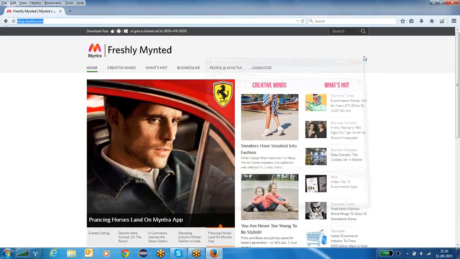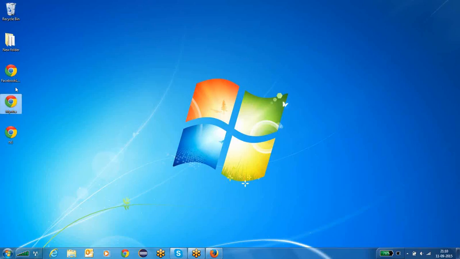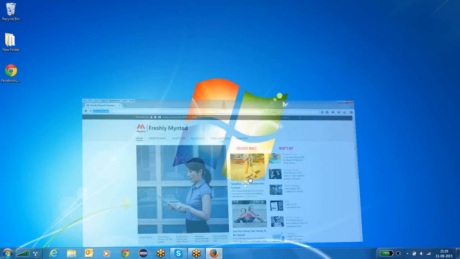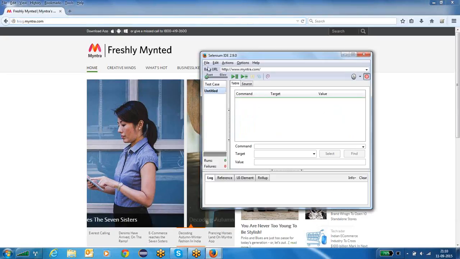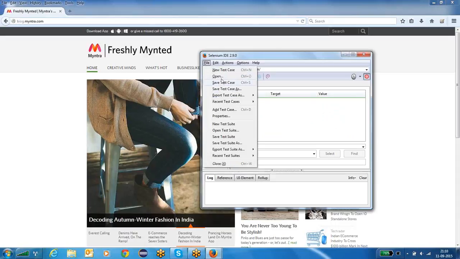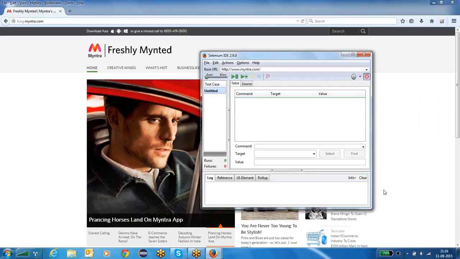So what I am trying to say is I made a mistake. I will re-record it. The problem here is if I have more than one test case, I should not save it like a simple test case.